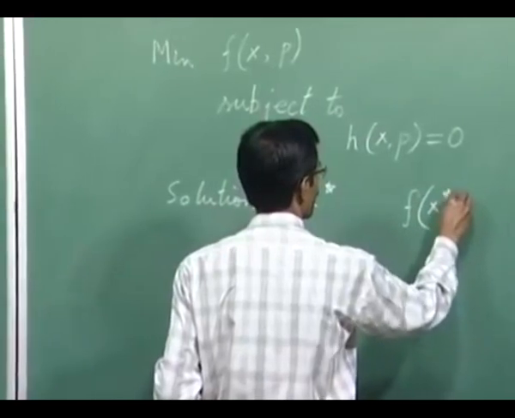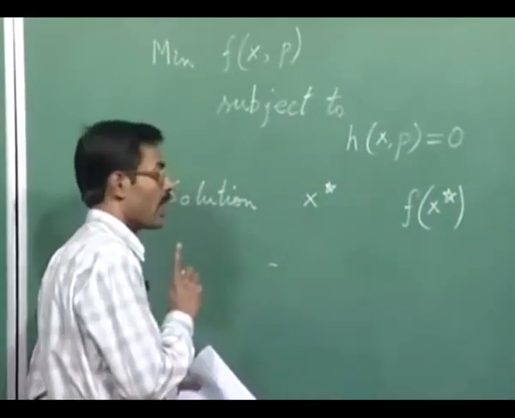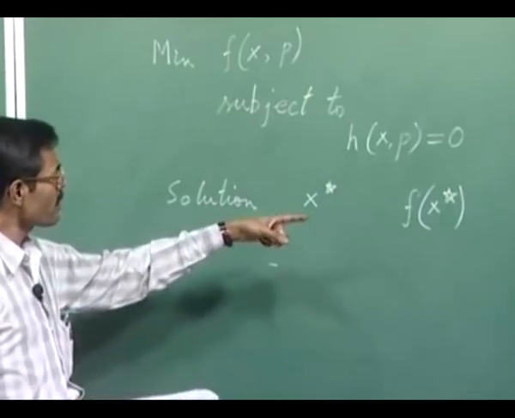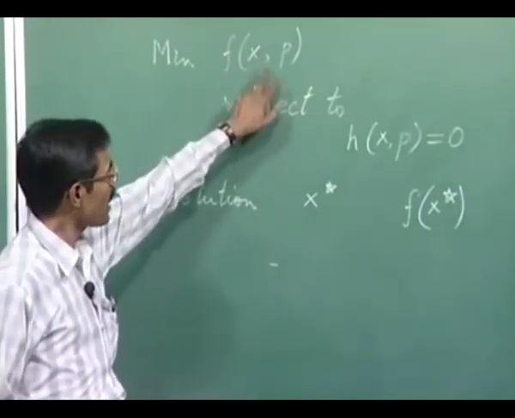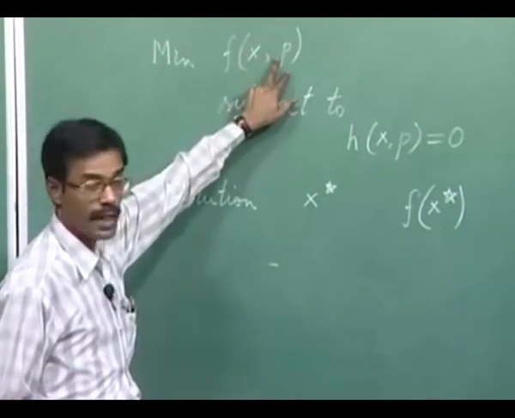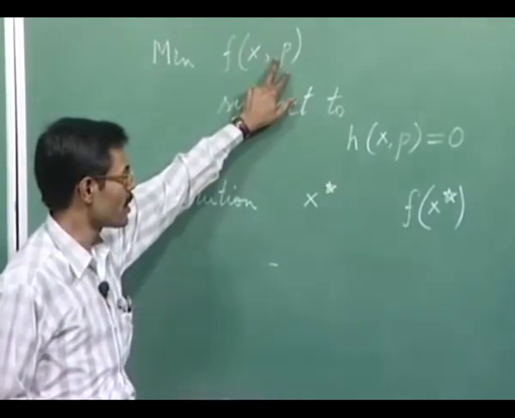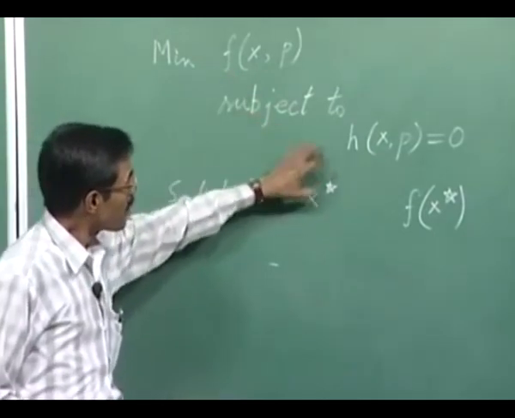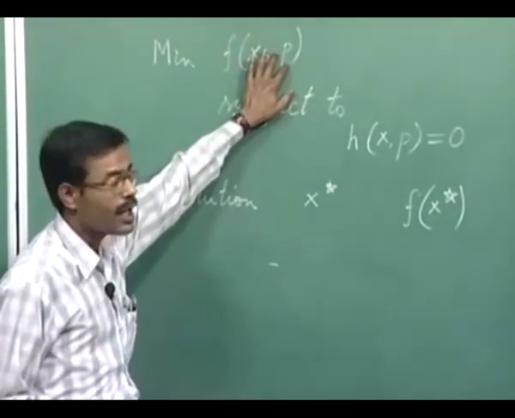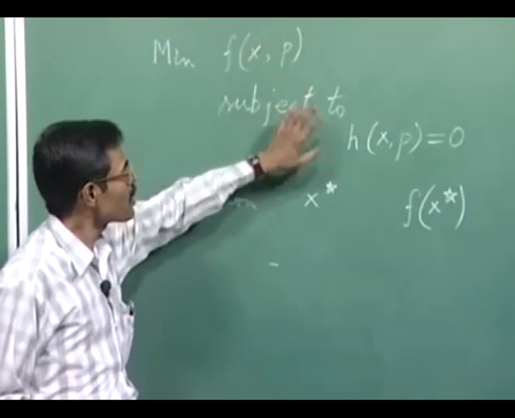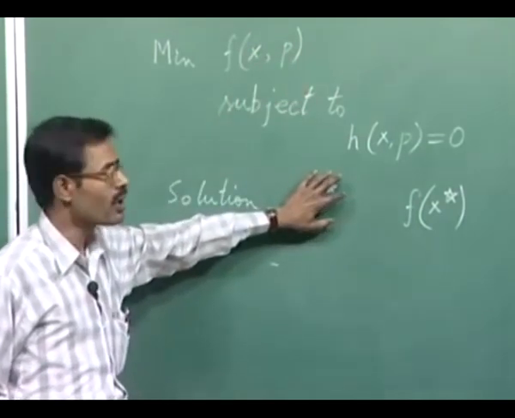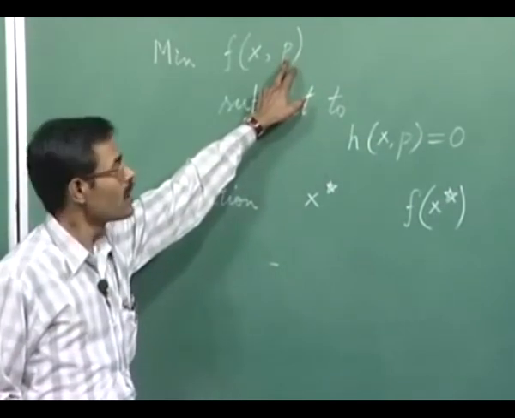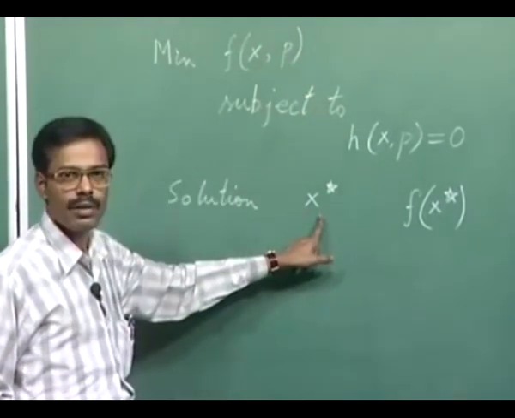function value. Now, note this: when we find the function value, we find it at that x star, which means with that constant value of p, which we froze in the beginning. Consider another important issue: as we assigned a particular value to p, we got this optimal point, this minimum point. If we had given another value of p, we would have got a different minimum point.